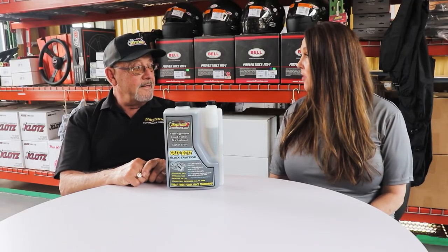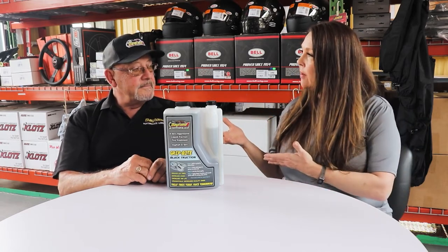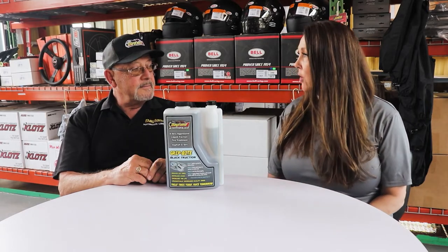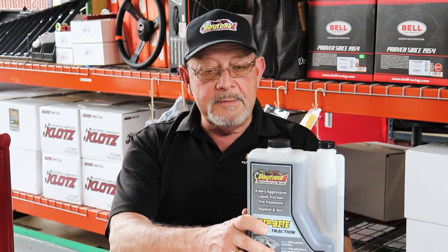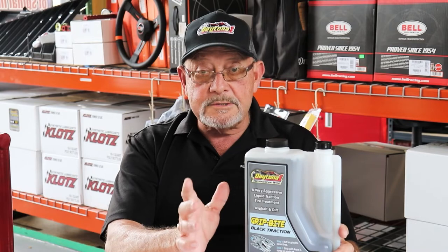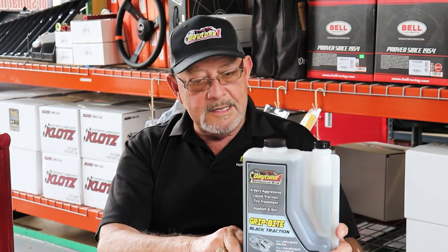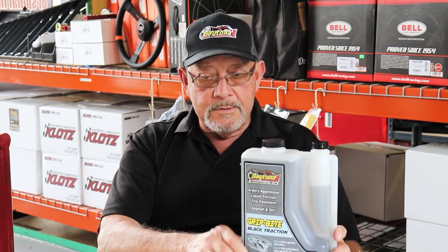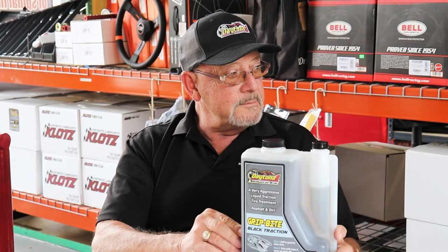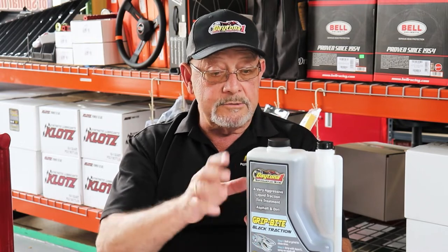That's where the aggressive part comes in — something in there that will penetrate very quickly. Now the big question with any tire treatment: so many have harsh chemicals. Tell us about this one. It's nothing that will hurt you. You can put this on your hands — I recommend wearing gloves with any chemicals, that's just common sense — but this product won't hurt you. It is a biodegradable product. Most everything we make is biodegradable. We make products for some fairly large companies, and when you can put out a product that won't hurt you, is biodegradable, and actually alters the tire, you've done a pretty good job.